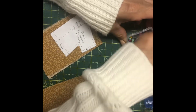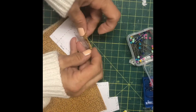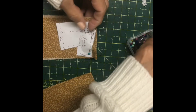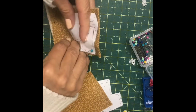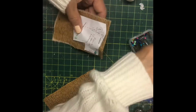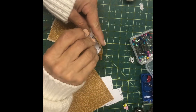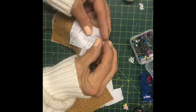It's just easier for me to hold it still. Everything seems to move on me. It's even hard for me just to put the pins in and not have the material move and bunch up. So I pin it down, and you can find this if you just type in Google Gary's shirt, and put in pattern as well, just a couple words like that. But there's only one out there for Gary that I can find.